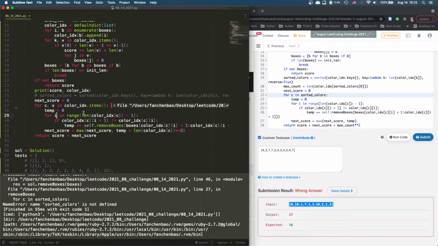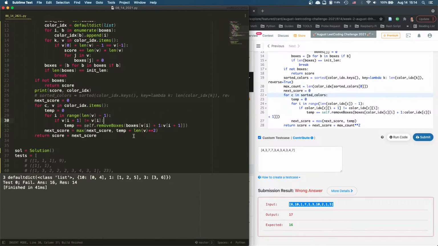Temp is this, and then len V minus 1. And then all the color C is going to be turned into V, right? So V this and this V, and next score equals len V.